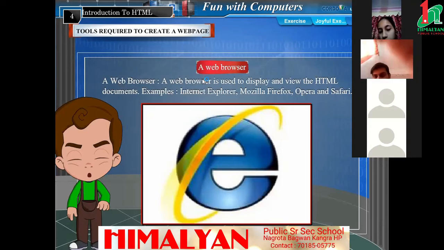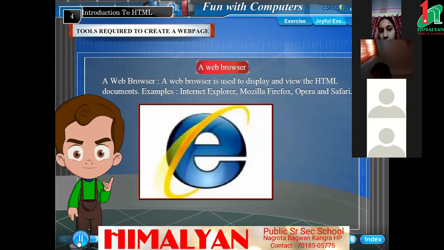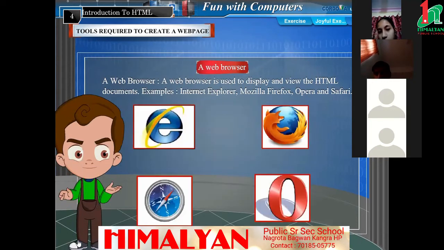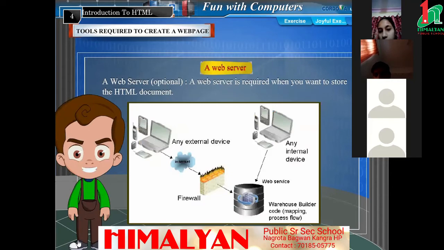Web browsers कहाँ पर होते हैं? कहाँ पर देखे आपने web browser? Everyone has used a web browser. Google हो गया, Chrome हो गया, Internet Explorer, Mozilla Firefox. All these are the types of browsers जहाँ पे आप browsing करते हो. A web server, optional. These are required when you want to store the HTML document.